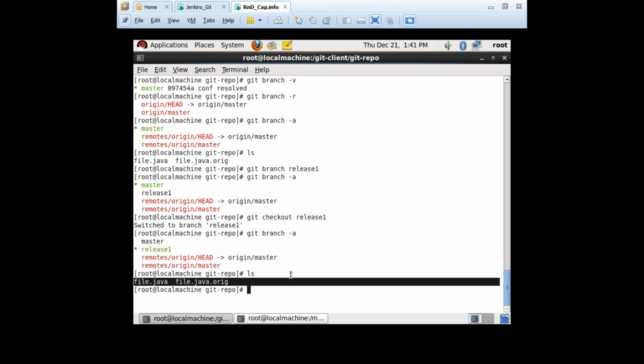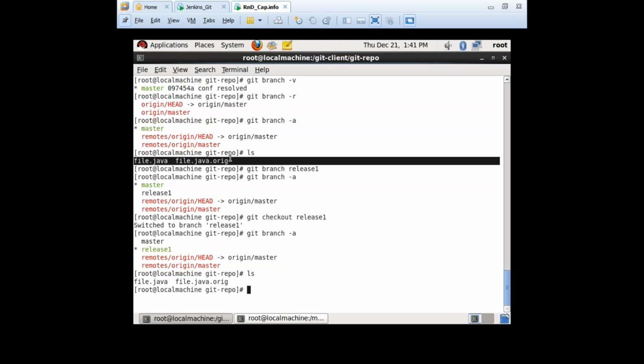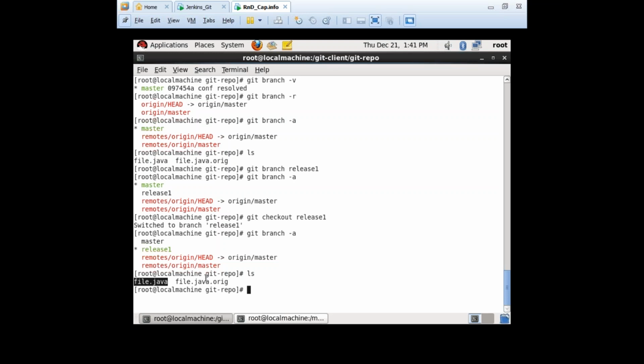Look here, I was on master branch and ls. On master I have the same files. The same files have been copied to release 1 as well. So remember this point. I'll come back to this point again.